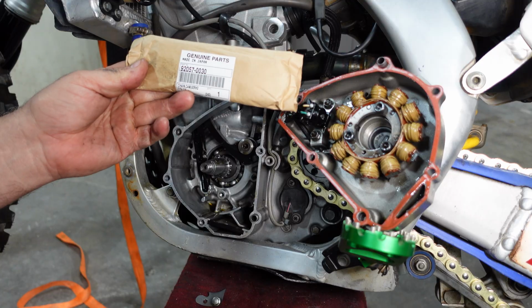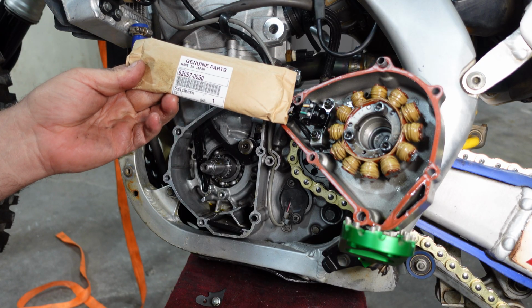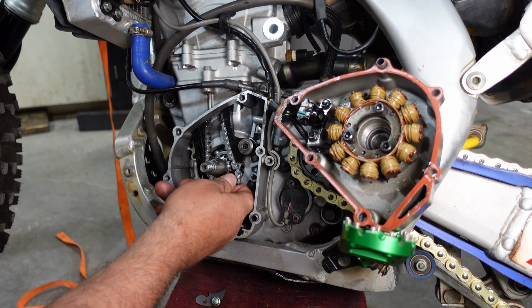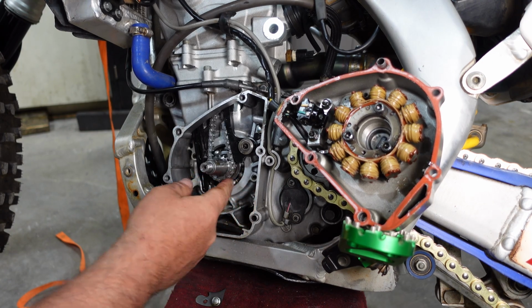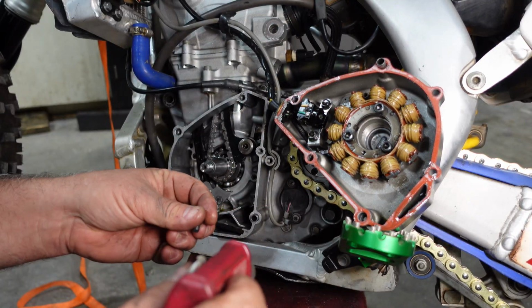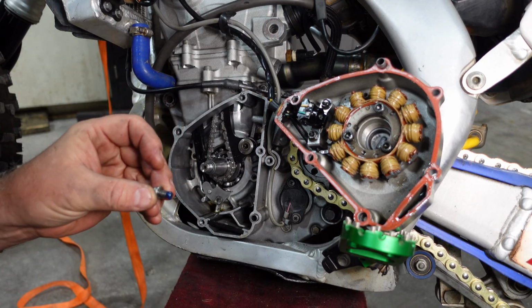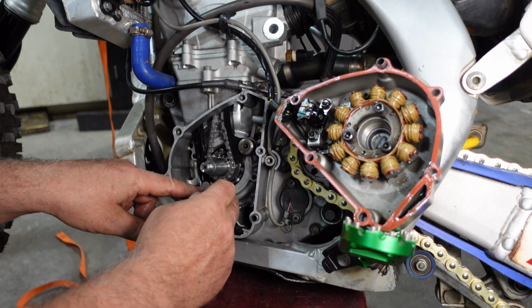When it comes to engine timing components, this is what you want to look for right here. Genuine. Any bolts internal in the engine, I like a drop of blue Loctite on them just so they don't back out and cause damage inside the engine.